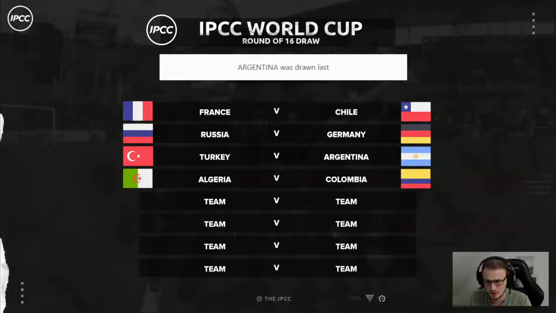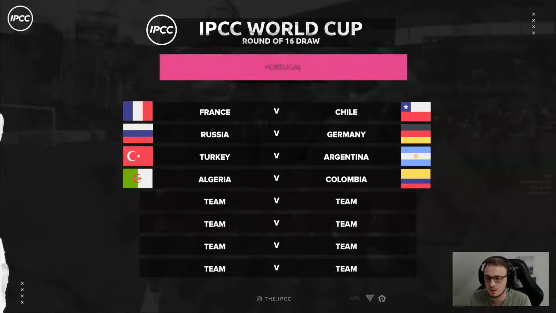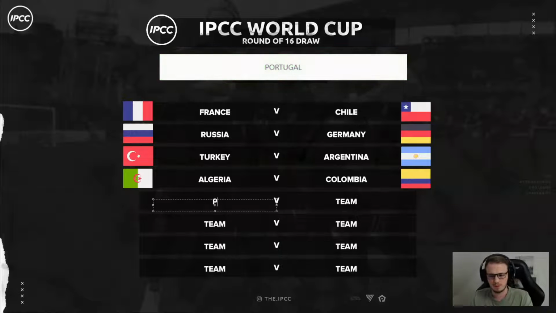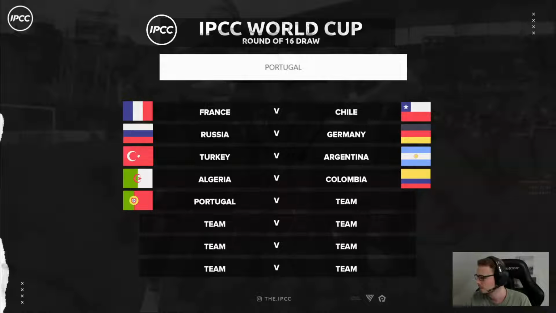As I already said, we will continue with pot 1. There are 2 teams remaining. That should be Portugal and Spain. Let's see who's the first team that will be drawn in the 5th match on the left side. It's Portugal. Portugal now have to face a team from pot 2. Pot 2 consists, as I already said, of the second placed teams. And the only team that is not possible is Austria, because Austria already faced Portugal in the group stage. So every other opponent would be possible. Let's see who's the opponent of Portugal. It's England. That is possible.